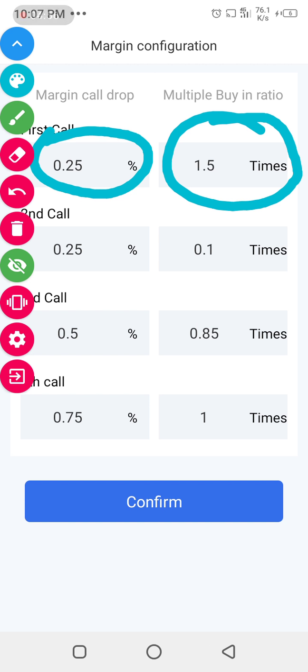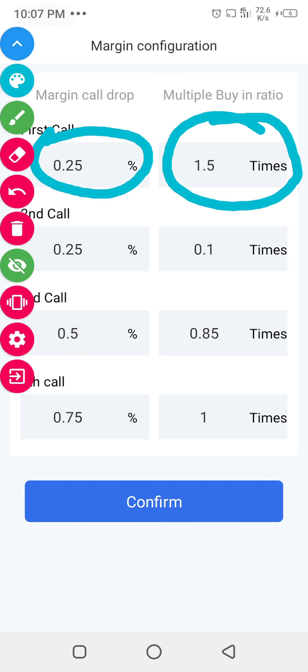So after the setup, you're able to determine how many USDT this particular coin will be able to take, assuming the whole margin call was called in.